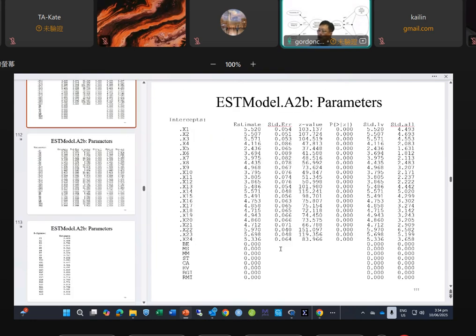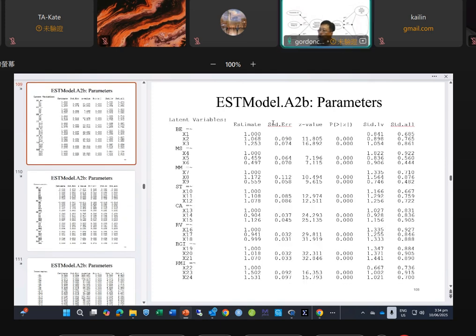If we look at our previous example, you can see that the factor loadings are not all the same. For example, for the first factor, we should look at the standardized loadings. For the second construct, MS, the first item has a factor loading of 0.922, the second item has 0.56, and the third item is 0.444. So they vary a lot. In this case, Cronbach's alpha is not good, because it assumes that all these factor loadings are the same.